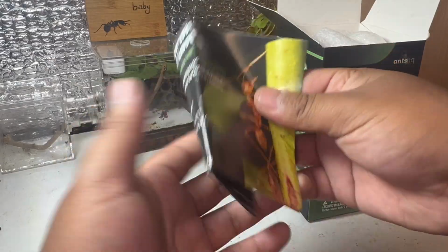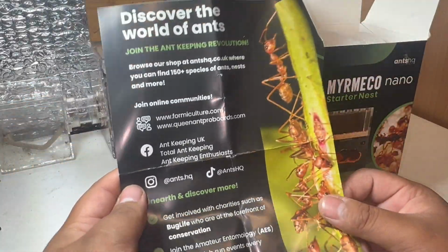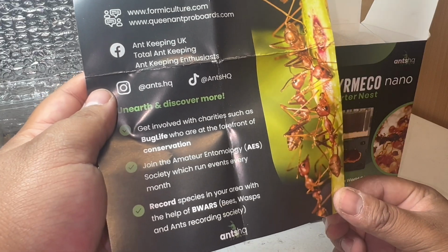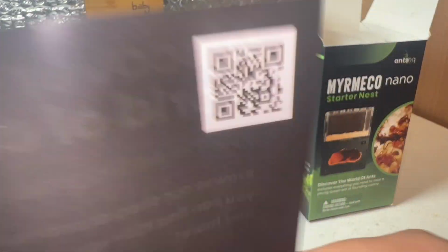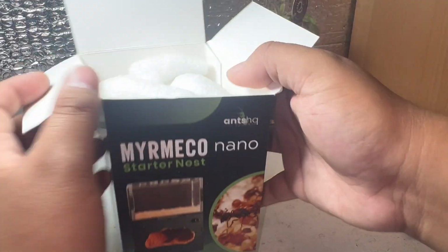Let's have a look here. I believe, yes, this is the same poster that came in the box, basically showing all of these social medias that you guys can check out. TikTok, Instagram. I think that's a barcode right there that'll take you to all of that. But yeah, that's really, really cool. So let's have a look inside the box.